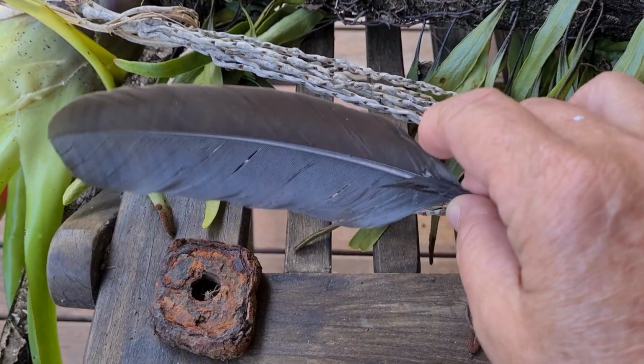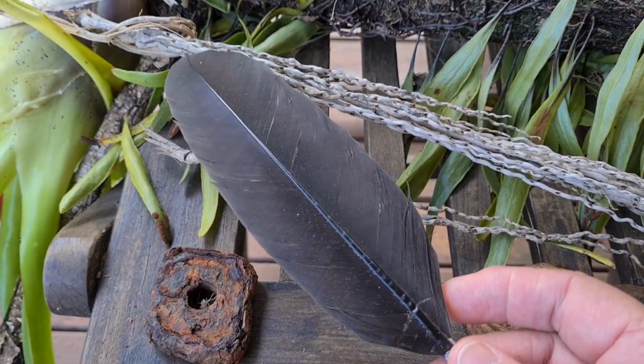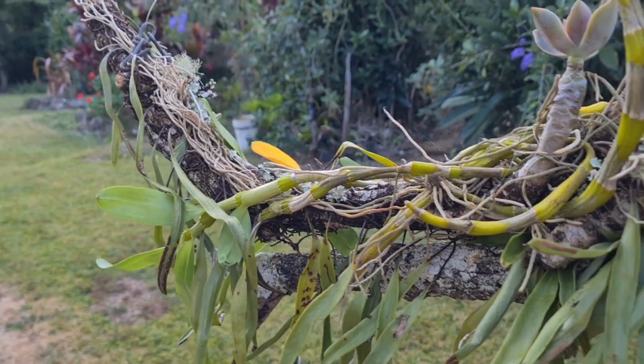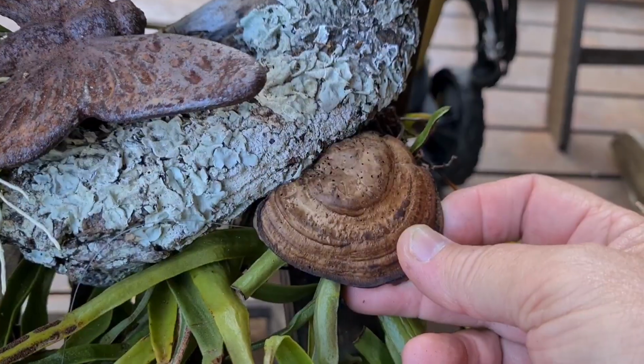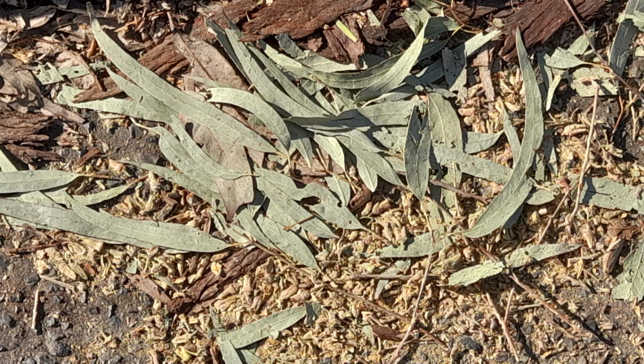So a feather, a bit of fungus, plate fungus. Then we have here, these are palm frond flowers, the bits that fall off. And sometimes I make them into something. See here, I've gotten all kinds of bits and pieces and I put them all together. So have a look whilst you're walking.